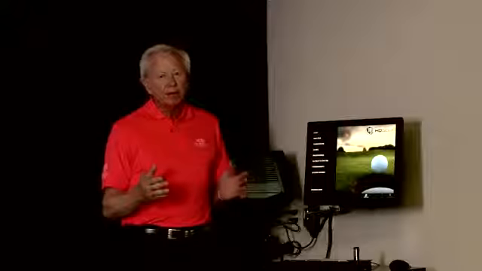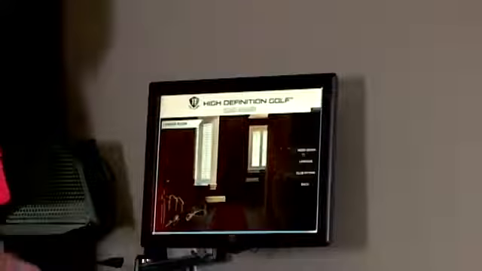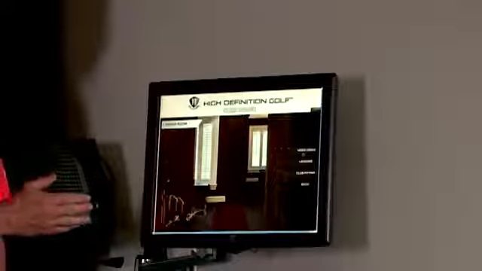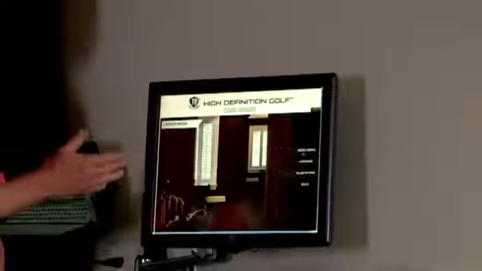The last button I have here is called the Player's Locker, and this is an area where you can go look at your stats, and I'm talking about comprehensive stats. You can check all of your rounds, you can look at your club fitting stats, you can look at your swing videos. Also, you have the ability to upload and download your golf swing, and you can put that on the internet. You can correspond with your teacher with this. It's a really impressive area, somewhere where you have all of your stats.